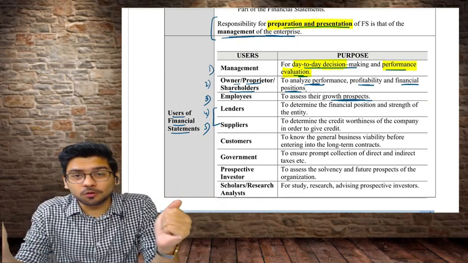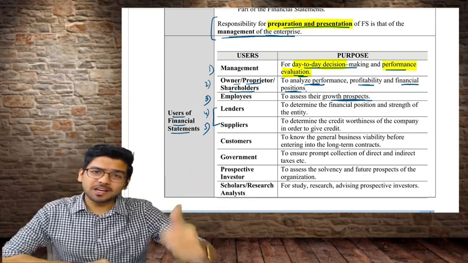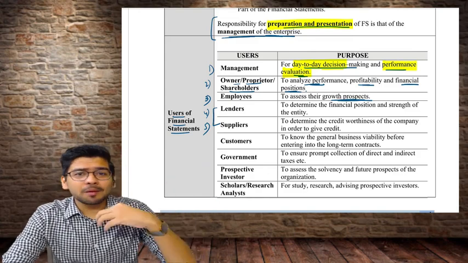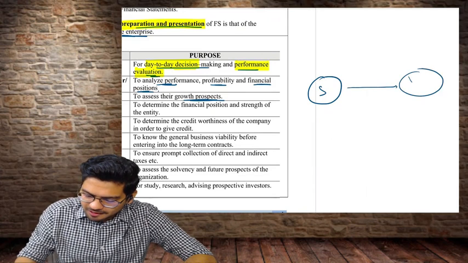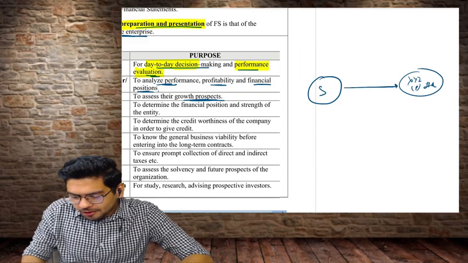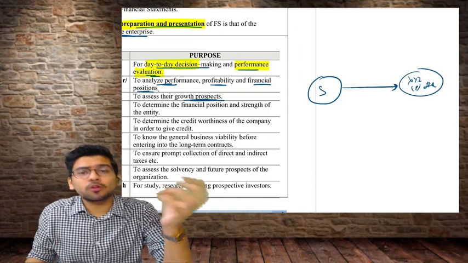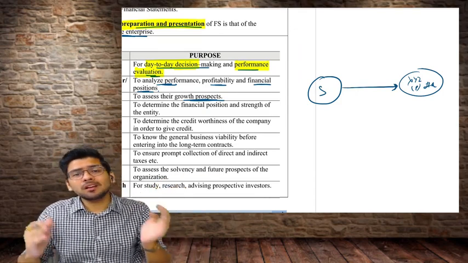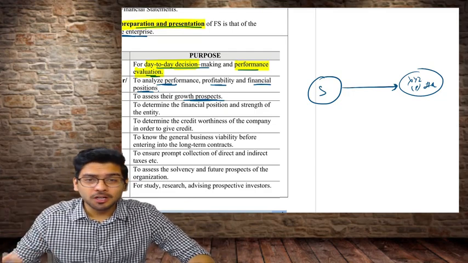So the bank, before it grants us any credit, is going to assess the financial statements. Now similar is the case with suppliers. I have a supplier from whom I buy raw materials. Let's say I am XYZ Private Limited, and we are making a transaction for the first time. Now I want the supplier to grant me credit, I want to buy the raw materials on credit. Obviously the supplier will be a bit hesitant in supplying me the goods on credit.